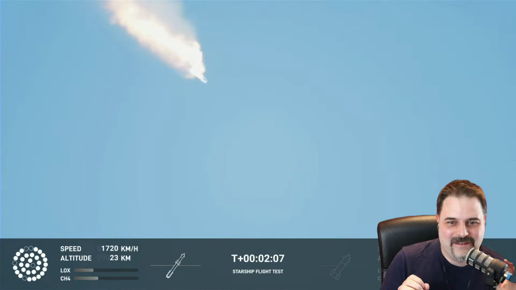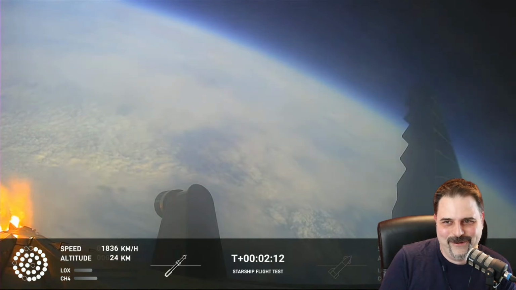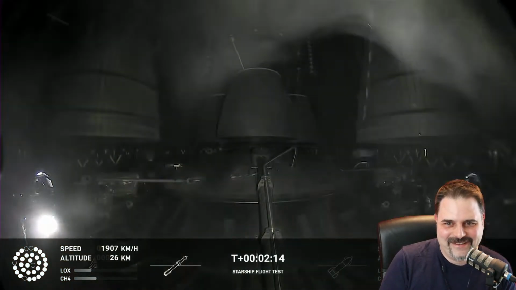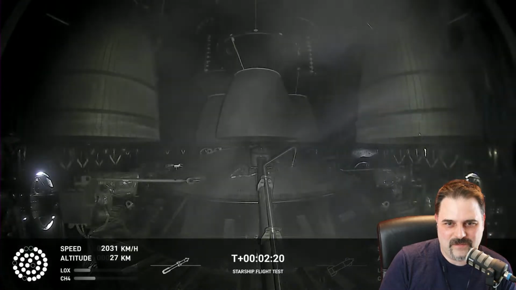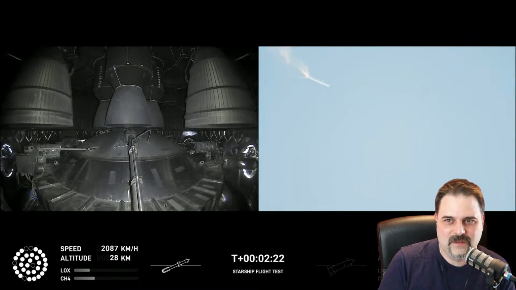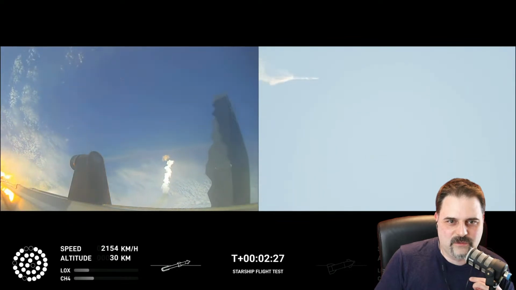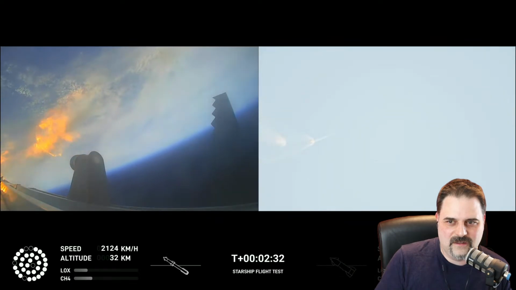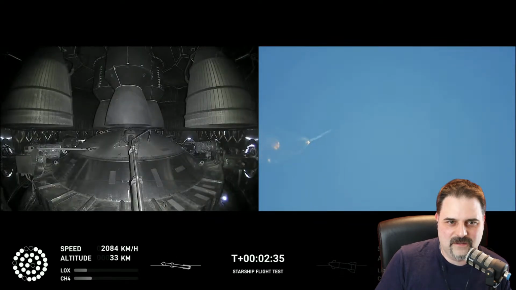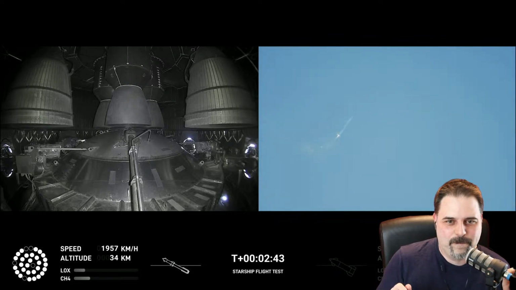If all goes well, those six engines will burn for almost 6.5 minutes. And there's views of the Raptor engines on the second stage as we prepare for stage separation. Now, after stage separation, the first stage will flip and begin a boost back maneuver for landing. Coming back to the Gulf, the first stage. This one is like a key moment. So many things can go wrong right now. Let's get ready for main engine cutoff.